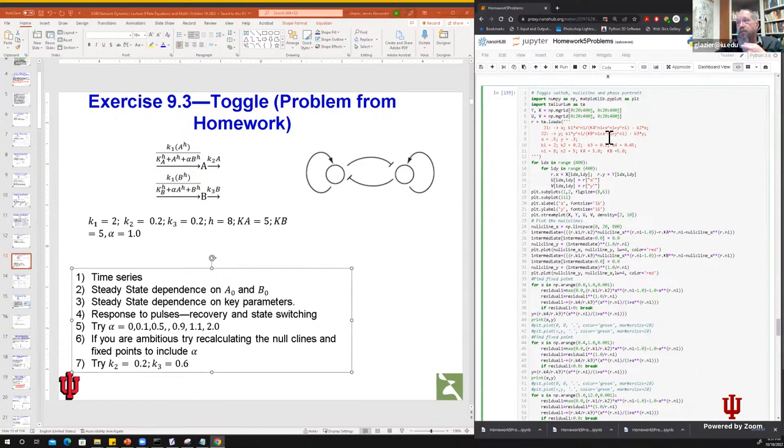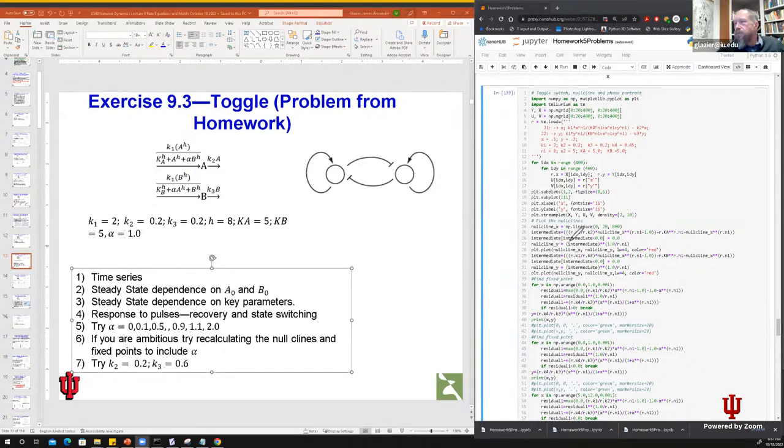Typically, what you will find is that solving x in terms of y versus y in terms of x, one is simpler than the other, just algebraically. And so when you look at it, you want to know, do I scan X and calculate Y, the value of Y at which dx is zero, or do I scan Y and calculate X? And so in this case, the nullcline calculation, where's my answer? The nullcline calculation is the following. It's a little easier actually with the other one, but that's all right.